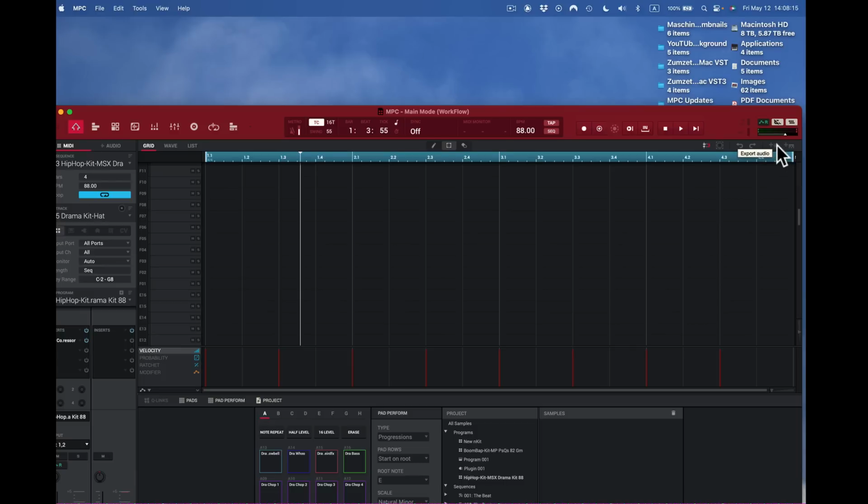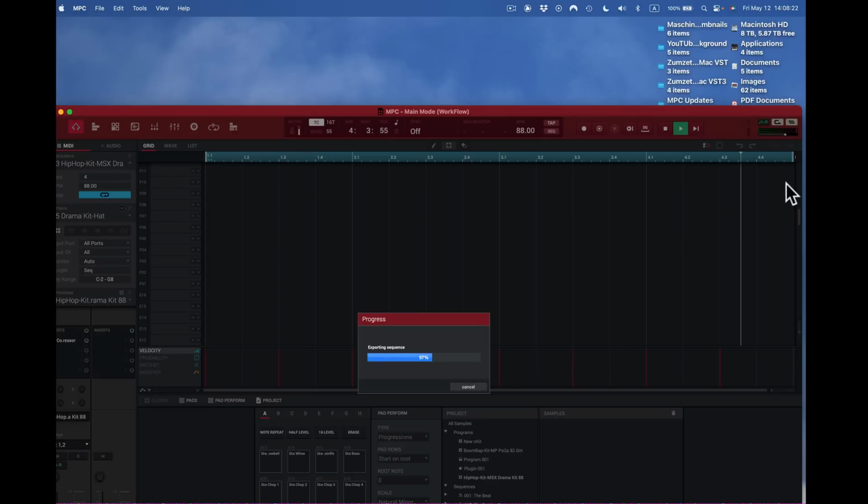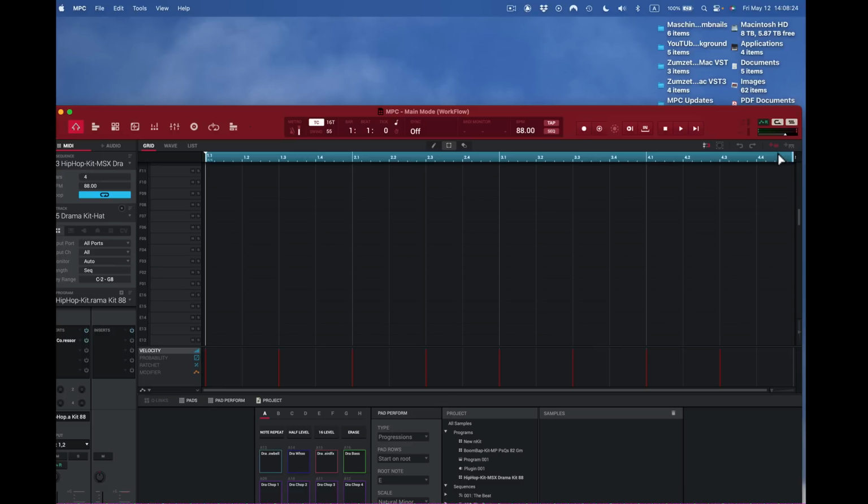I need to come here first and click on it, and now it's going to build a file. And now this is turned red, see? Before it was gray. That means the file is ready to export. I just drag and click it to my desktop. It says hip hop, and it says airwave. I want that.